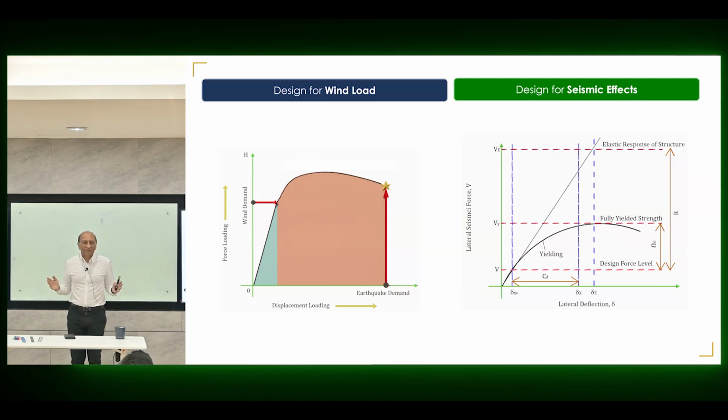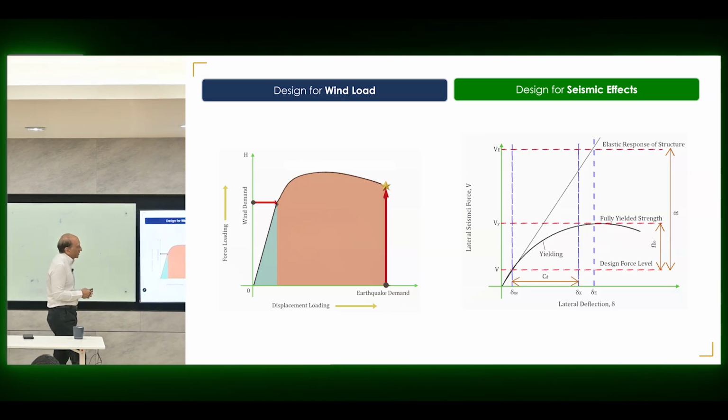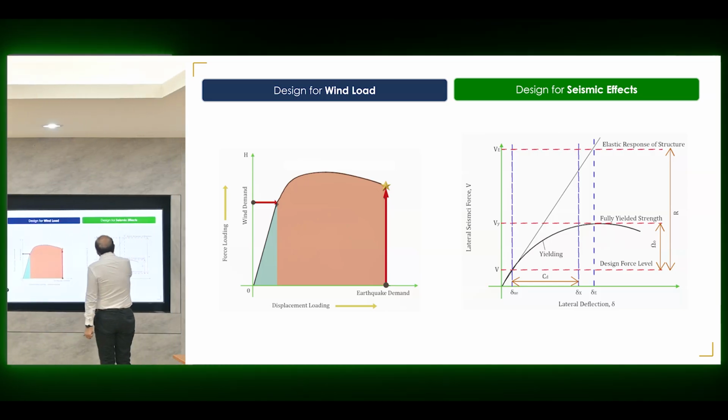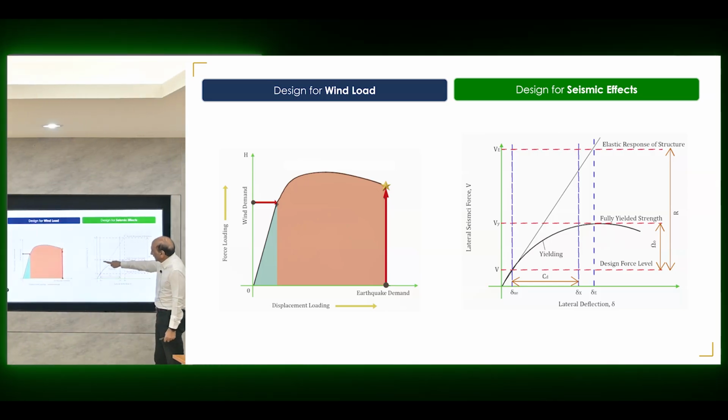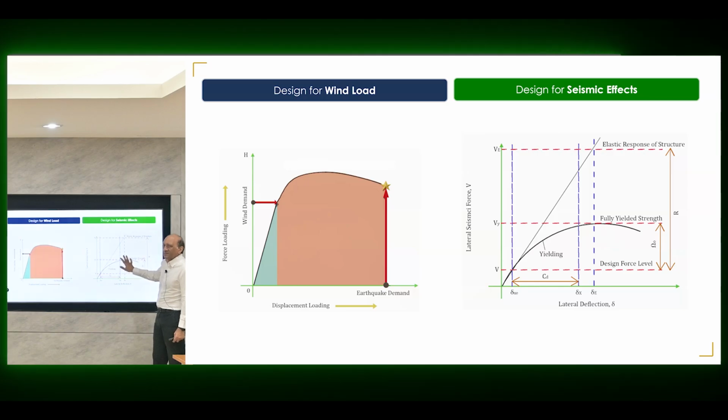But the displacement at the two loads will be very different. And so we have to come back from the two. So this is the key difference. The displacements will be very different. Force level may be similar. Design force level may be similar. In fact, this is our design force level here. Wind will be roughly here. So normally wind is amplified to reach here. Earthquake is reduced to reach here. And we will talk about this later.